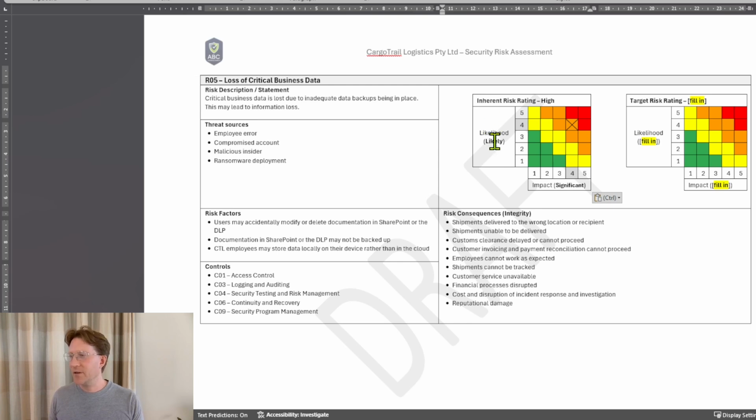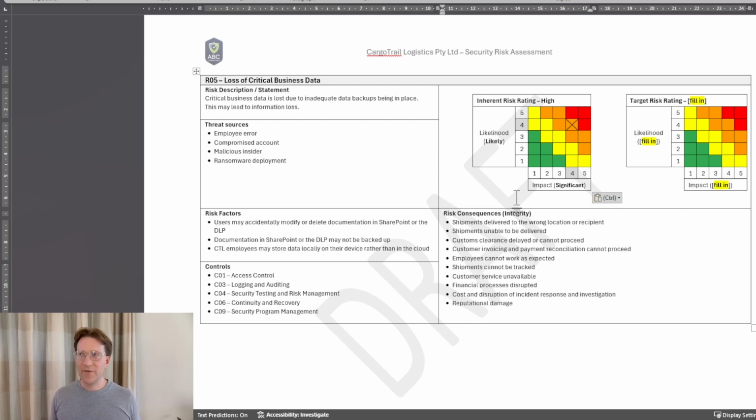For this risk, the likelihood is likely, impact is significant, therefore we have a risk rating of high. Saying the likelihood is likely because, just like with ransomware and the device being compromised, some people are naturally skeptical. Some people will keep backups of things even though they don't have to. It's just what they do. You might also have information shared between different people in the company. So if one person's copy becomes corrupted, deleted, or modified, it's likely that you do unofficially, inadvertently have backup copies spread around the place somehow.